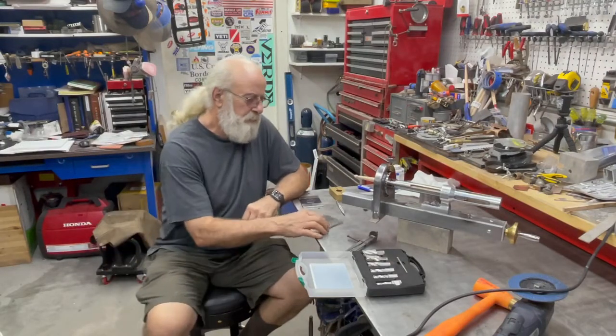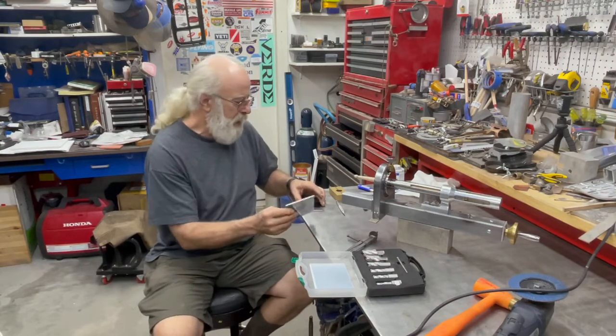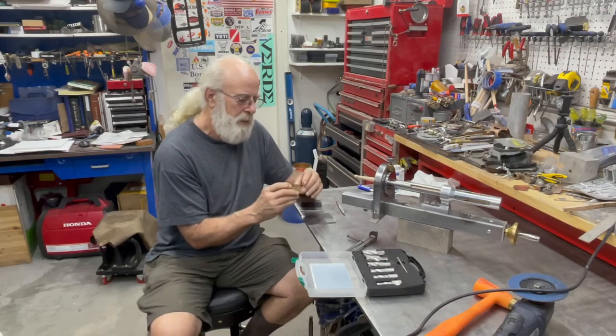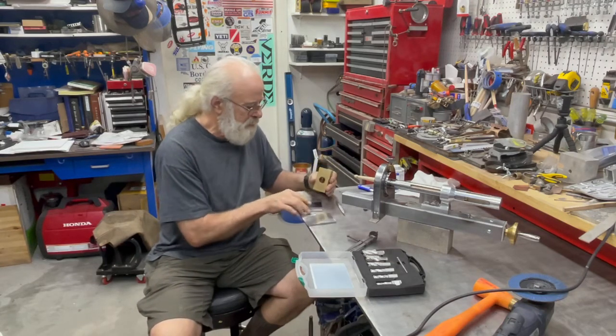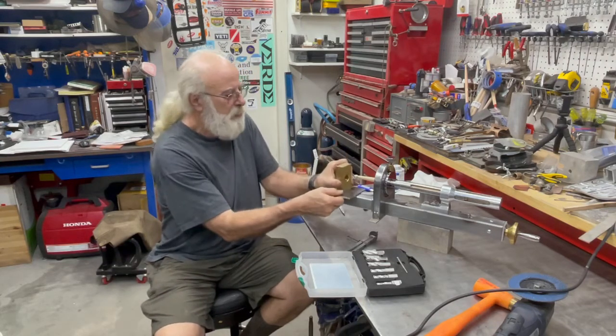Okay, so on to the next bit. So my plan, I talked about this blade holder. This is the very first part I made. And I decided at the time that I had to wait until I was all the way done to know what size to make this.